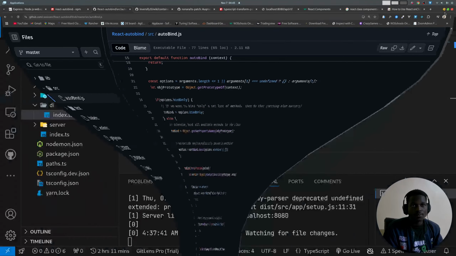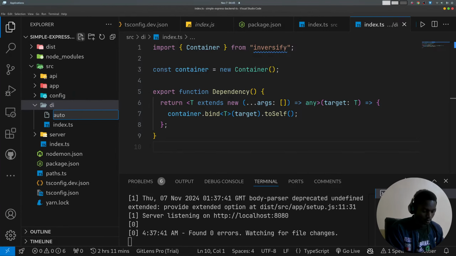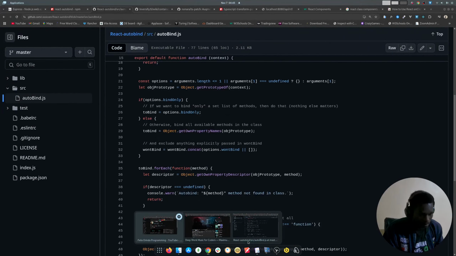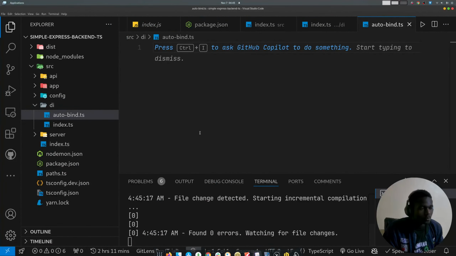So let's write this. With our auto bind, we'll bind methods and the properties of a class automatically.